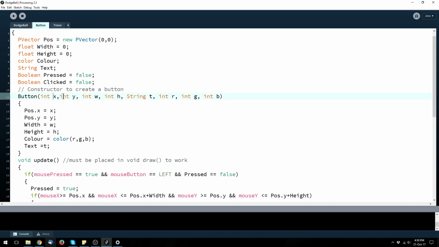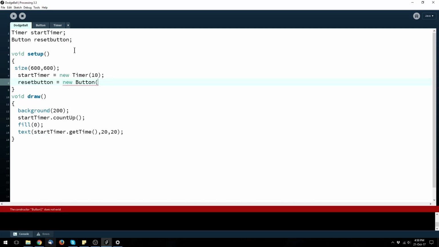We've got X and Y position, width, height, string, which is the text, and then our RGB for our color. So X, we're going to put it at position 100, 100. How wide is our button going to be? Our button is going to be 100 wide, and the height of our button is going to be 50.